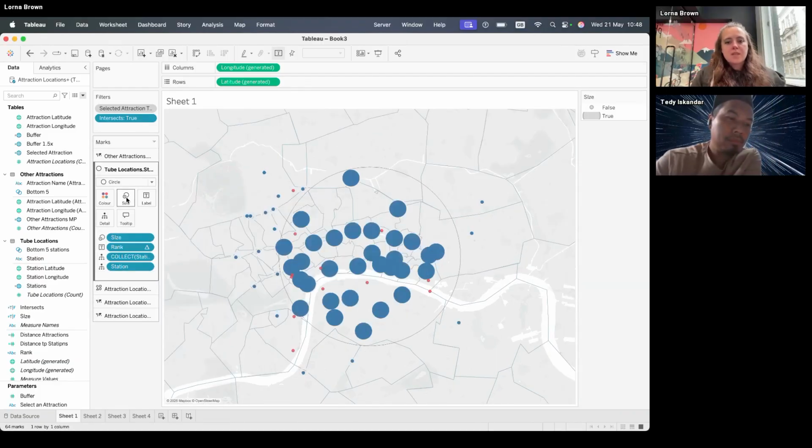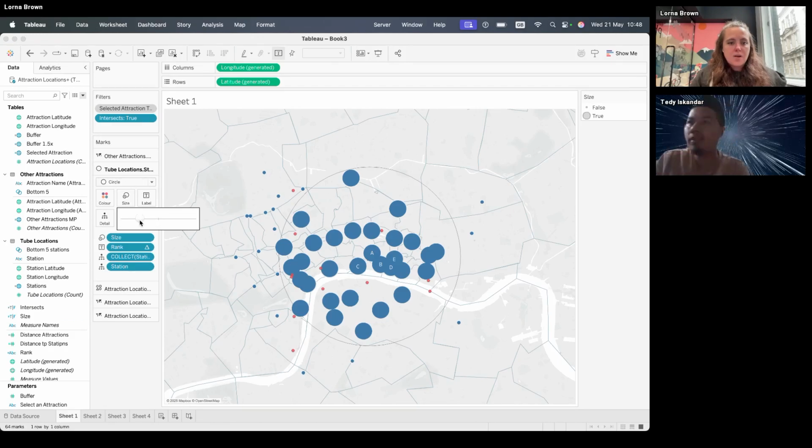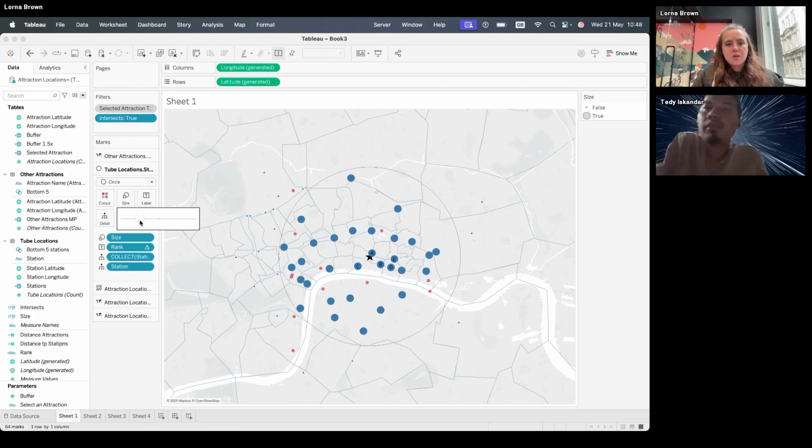I think one of the things for me with this one is that it is a little bit slow, and I am aware of that, but I think that's just due to the data processing and doing the one-to-one relationship. So you might be better off potentially joining in the station data or trying to make it as a hyper file so that your make point is already created in your data set rather than using Excel files. So we're somewhere near now.